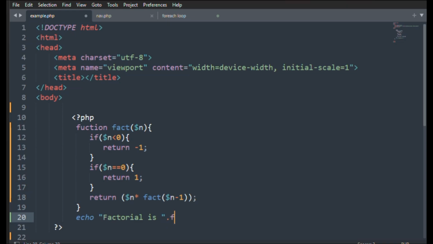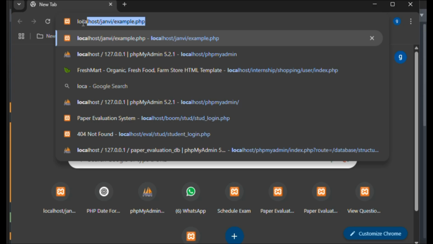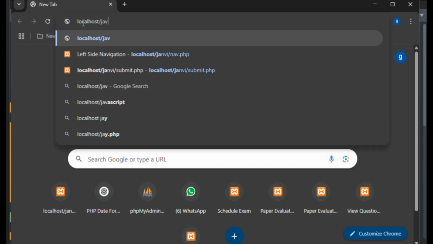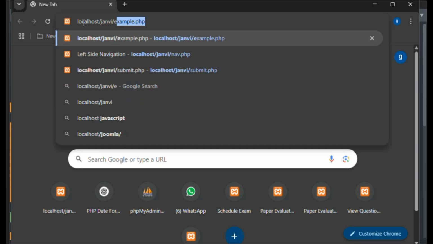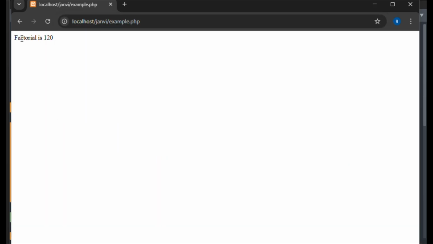Factorial is, and here is the function call. Here I have to pass the value. Now save it. I will go to the browser, and as my file is stored in XAMPP htdocs in the Janvi folder, and our file name is example.php, here I will give the path. Here you can see factorial is 120.